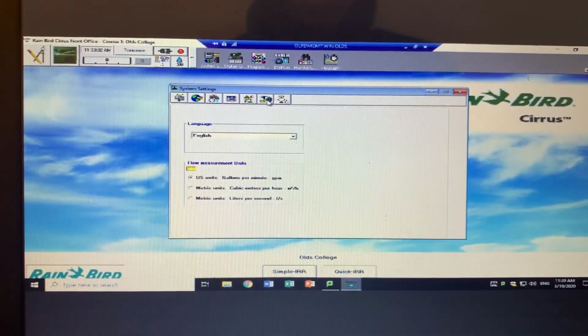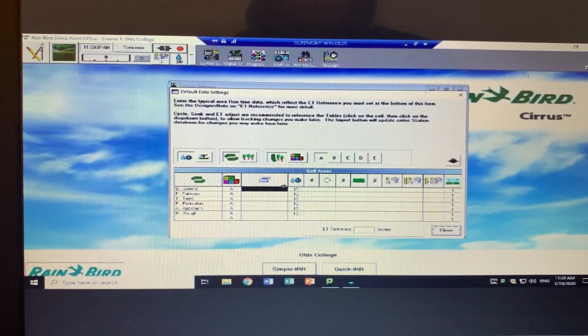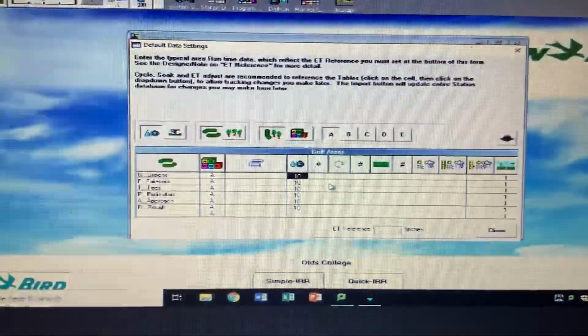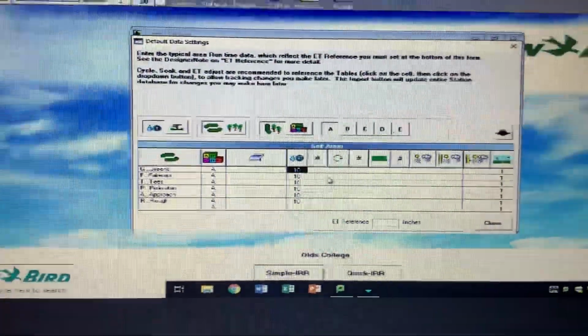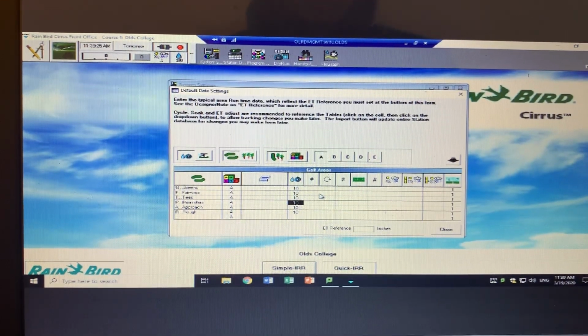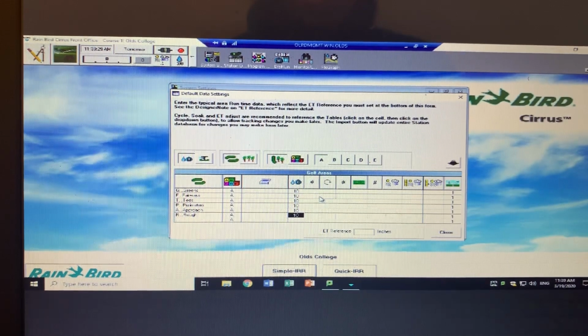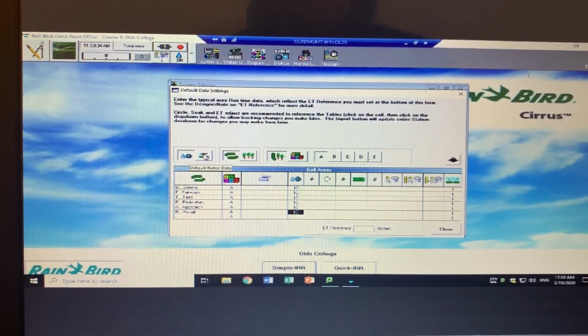Now, within this tab, there will be 2 tabs we will be looking at. The first one here will allow us to set our runtime. And this one is called the default runtime. So you'll put in, we have here set at 10 minutes. This makes it a lot easier in order if you have to raise or lower your irrigation time. So we have them all set to 10. And once you do that, you can now move over onto your next tab, which is your default rotor settings.